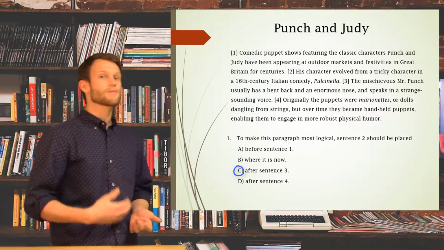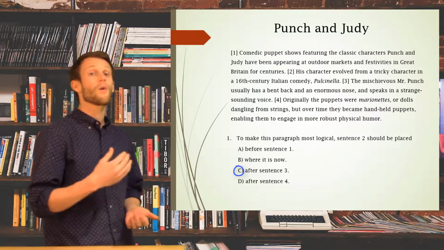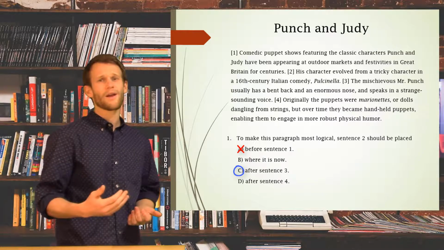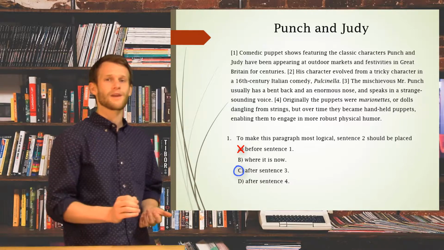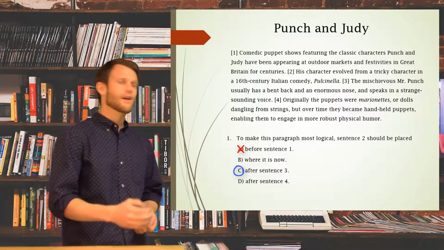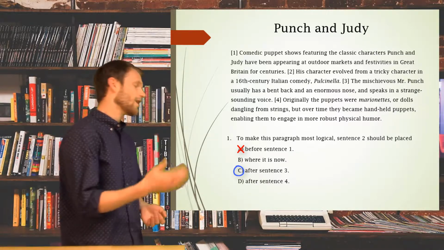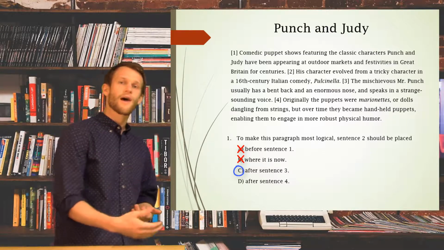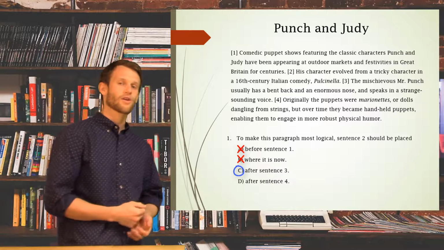If we look at our other options, none of them really fit. We know we don't want it to be answer choice A. We get rid of that one because we don't want his character coming at the very beginning of a topic or a paragraph because we don't know who he is. So we get rid of 1, we get rid of 2 because, again, we don't really know enough after the first sentence to say his character.